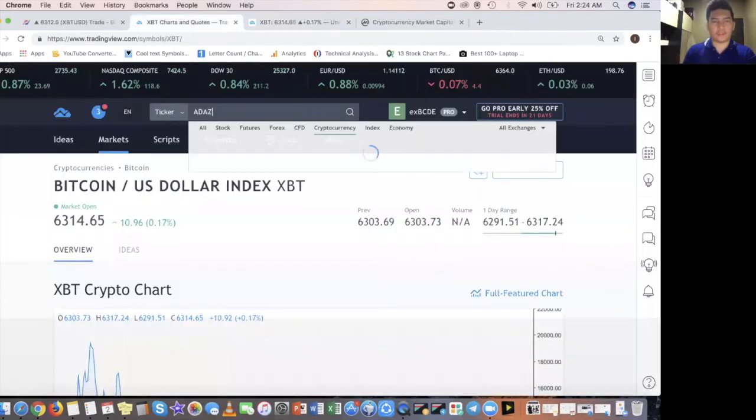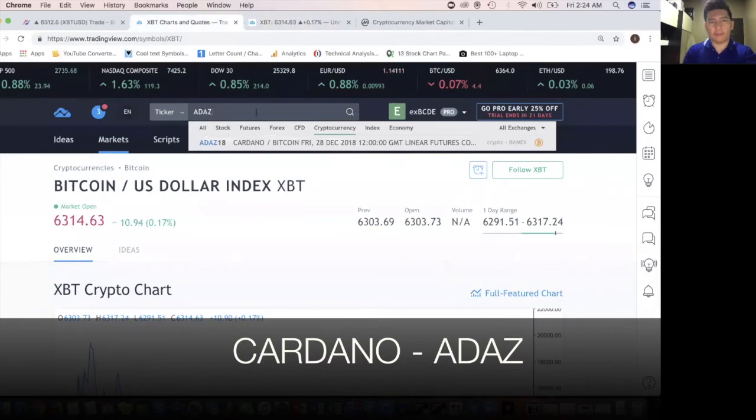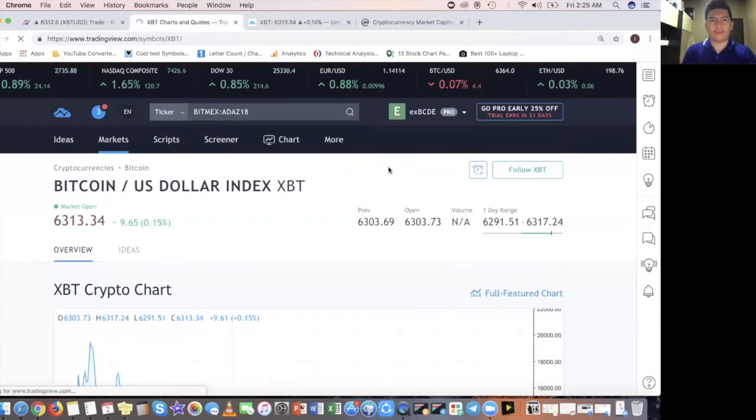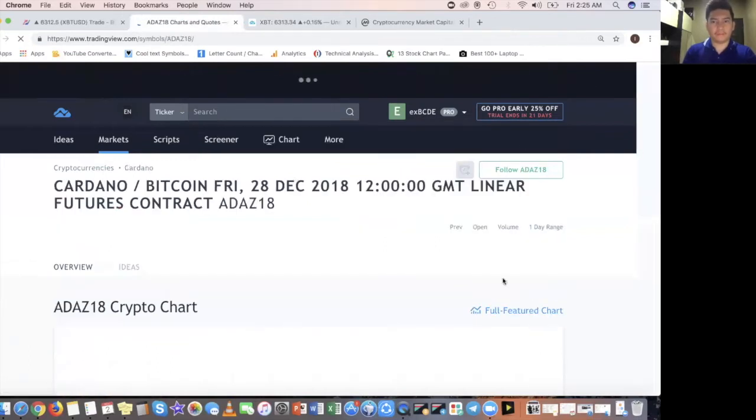Second is Cardano or ADA, but you must put Z because it's the symbol of ADA in BitMEX, so that's ADAZ. Most of these cryptocurrencies have Z at the end of the symbol. So make sure it's BitMEX. Click full feature.